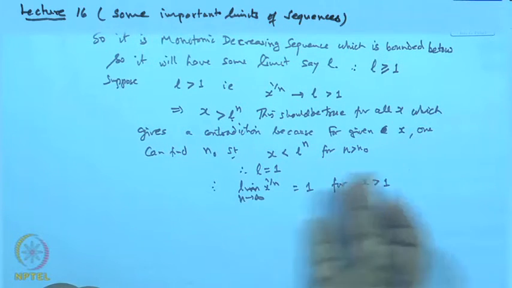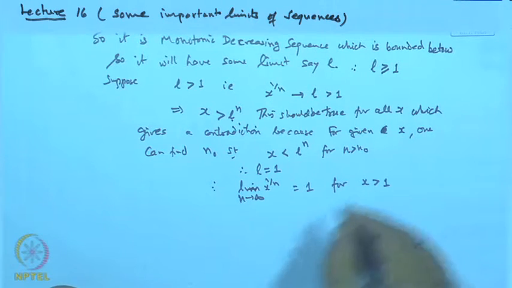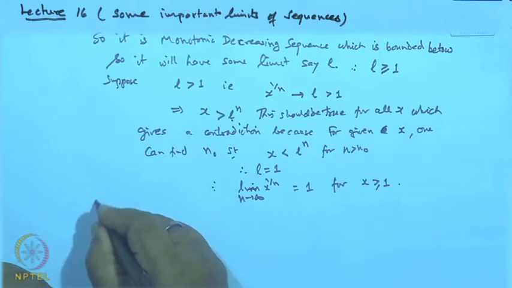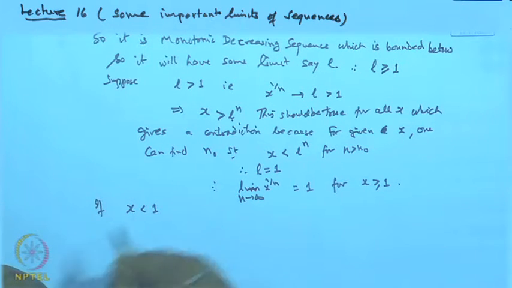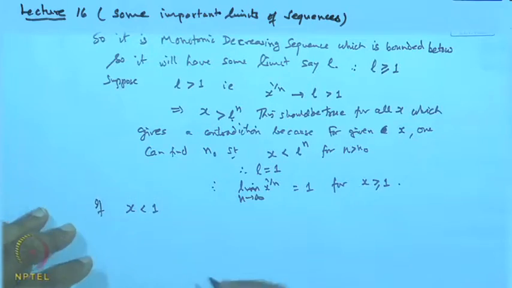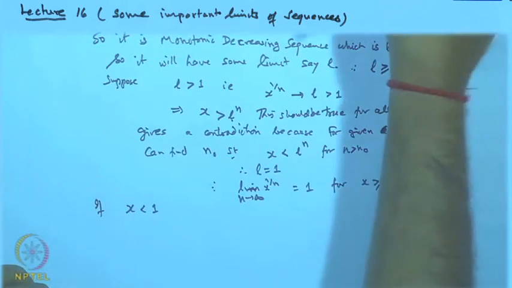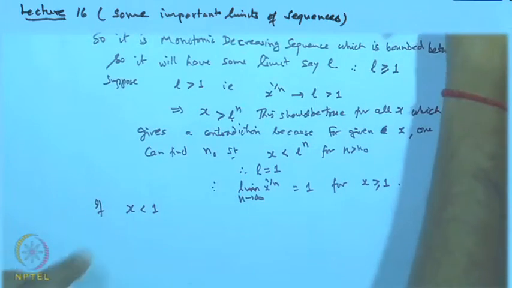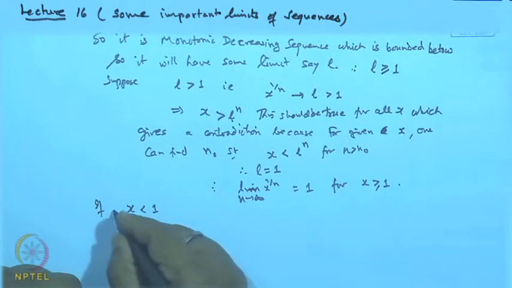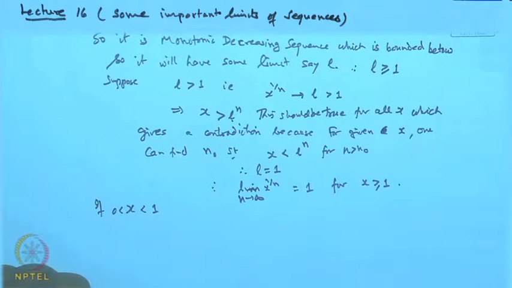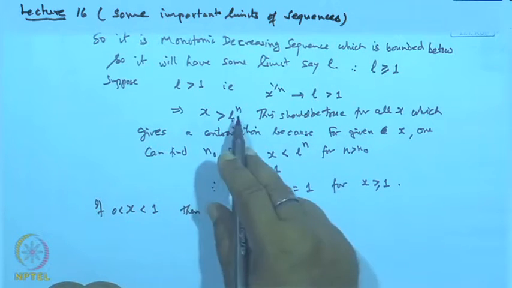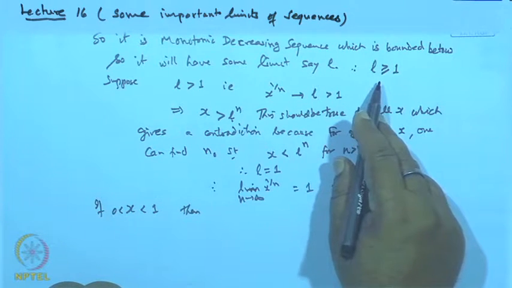Okay. And for x equal to 1, it is already true. Now, if x is strictly less than 1, then we are choosing x positive. Remember, x is positive, so we cannot choose a minus; x is greater than 0. So, if 0 is less than x and x is less than 1, what happens to this? The limit L is there, is it not?